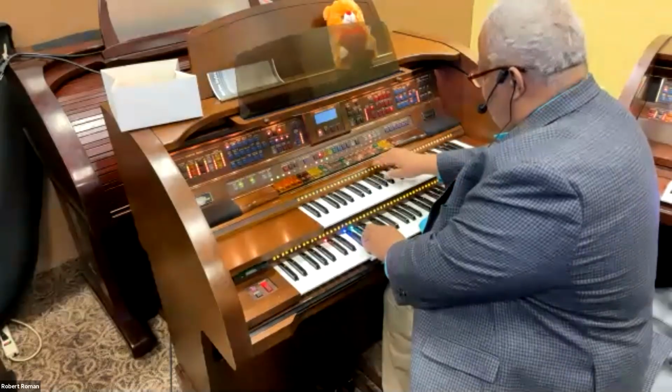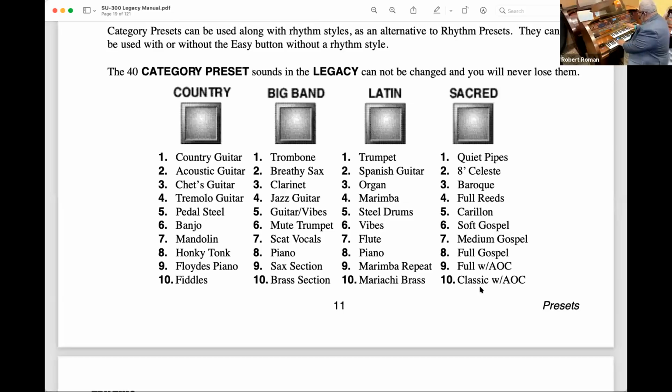Now, as he's playing, I'm going to put the screen up so you see. On number three right now. Now he's on number four. Chet's guitar. Okay.